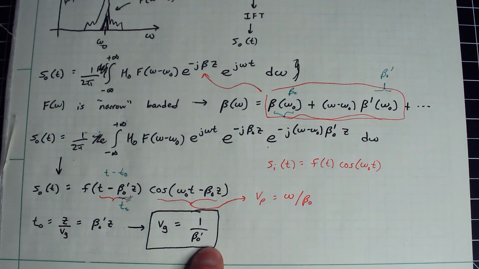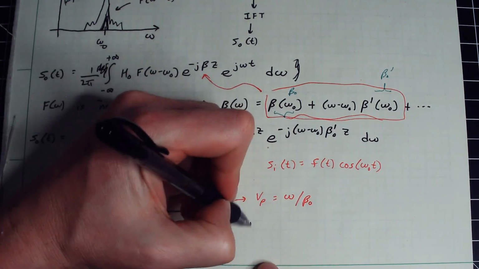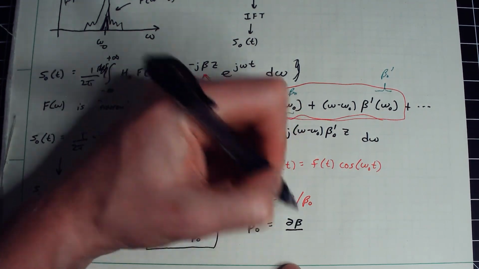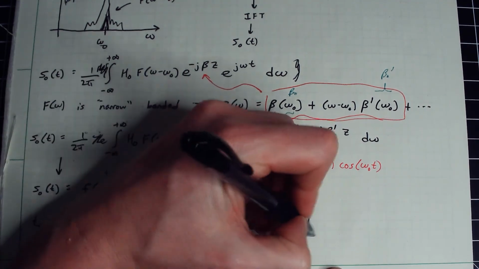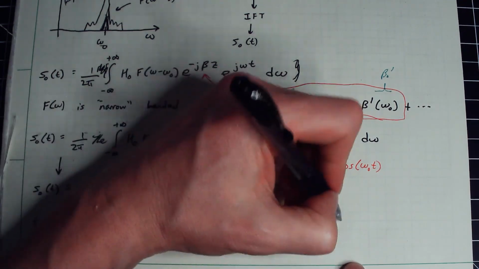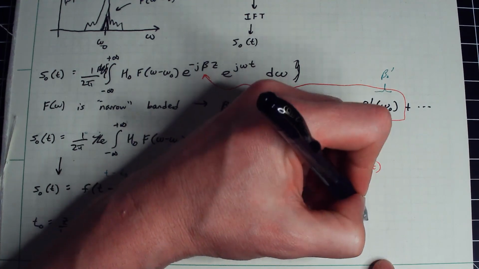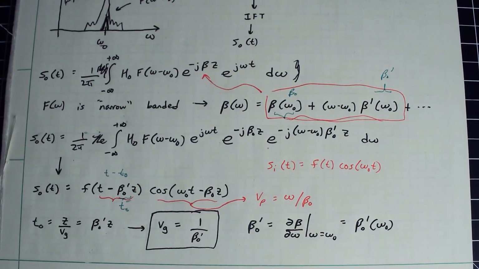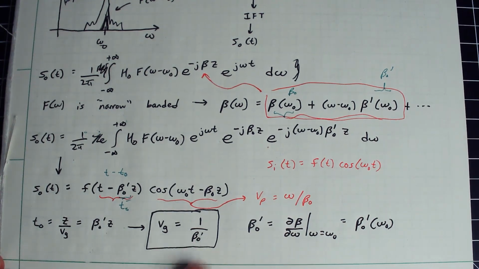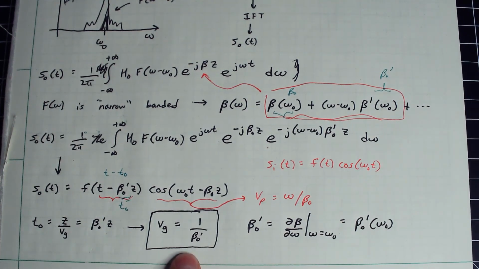Okay, so the group velocity follows this other little relation. Remember, beta naught prime is equal to the partial derivative of my propagation constant with respect to omega, evaluated at some particular frequency here. We can simply write that as beta naught prime of omega naught. So it's 1 over that thing, and that's the group velocity down any sort of system with a delay. It's not the same as the phase velocity. Isn't that interesting? So let's do a quick calculation on this to see what it evaluates to.